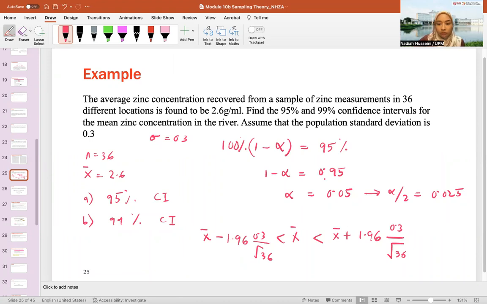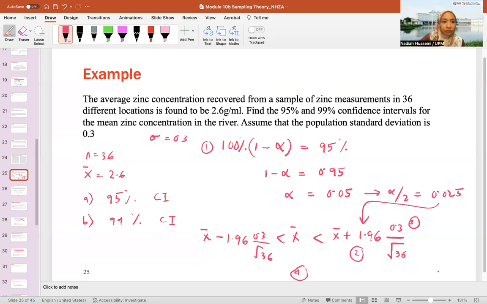So we know what our alpha over 2 is, and from here we got our value for z from the CDF table. This would be step number 1, equating this. Step number 2 is getting this value z. And step number 3 would be solving for our standard deviation over the square root of n. And then we get our confidence interval. So we already talked about these steps.